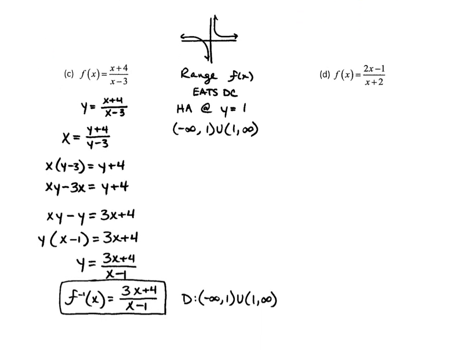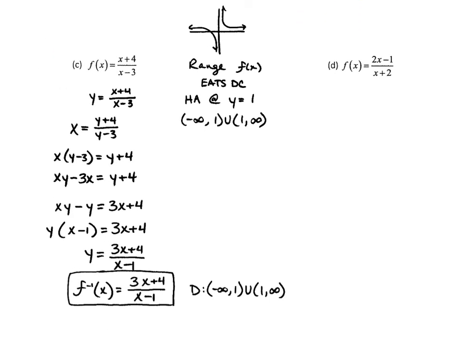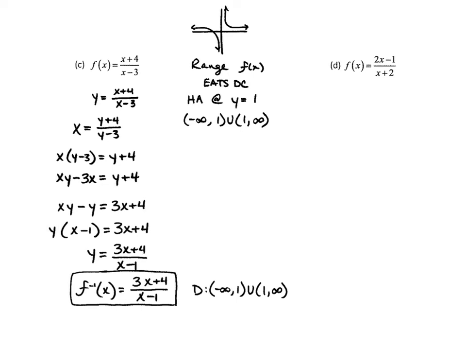Okay, this one has some wild amounts of algebra, and it's actually a really, really cool example. So I want to make sure, one, that you had a nicely written example of it, and two, let's talk about it. If we graphed f of x, first of all, you should know it's going to be a rational function, which means that the denominator can't be 0. That would be my vertical asymptotes. But if I'm asking about range, I need to know about my horizontal asymptotes for this graph. That's just something that rational functions have. We would either use BOBO, BOTN, or EATS DC for this.